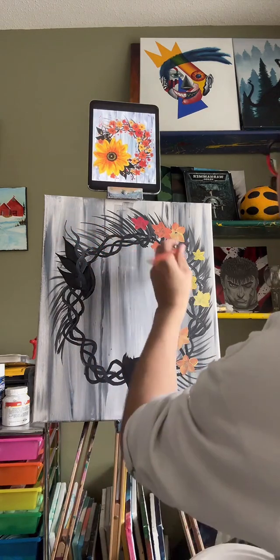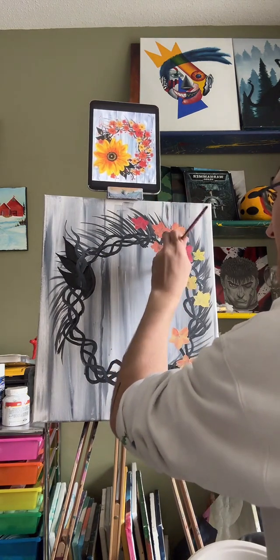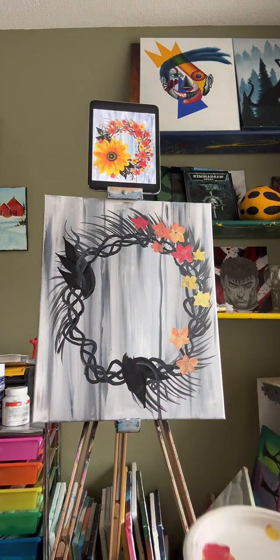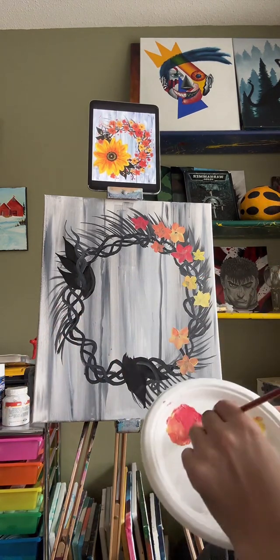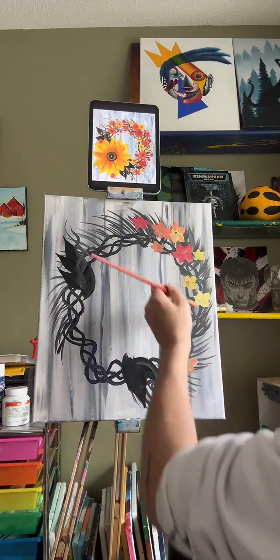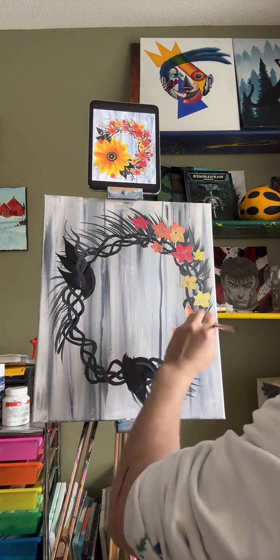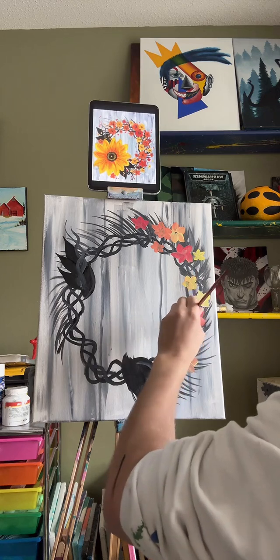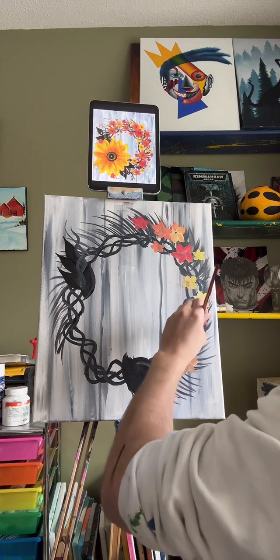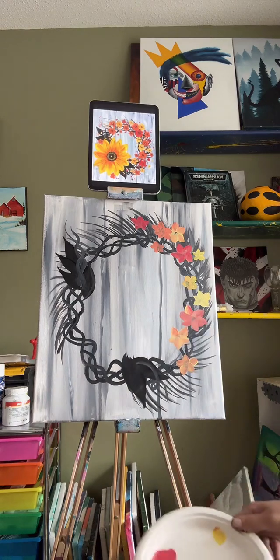So let's go ahead and put another red guy in right here. And we can start making some of these guys big. It will save us time to make them bigger because then we can fill it in a bit faster. But you do want a variety of sizes. You don't want everything to be the same size, because then it tends to look really boring. I'm going to do a weird flower down here with a little bit of maybe brown, a mix of colors. I'm going to give this guy another petal. Beauty.